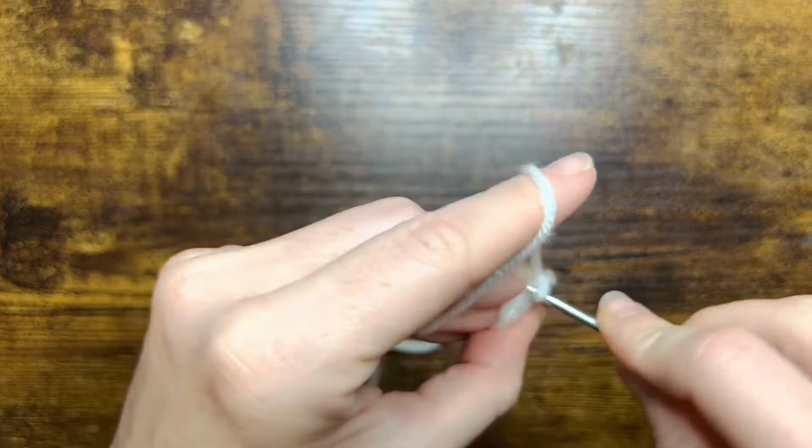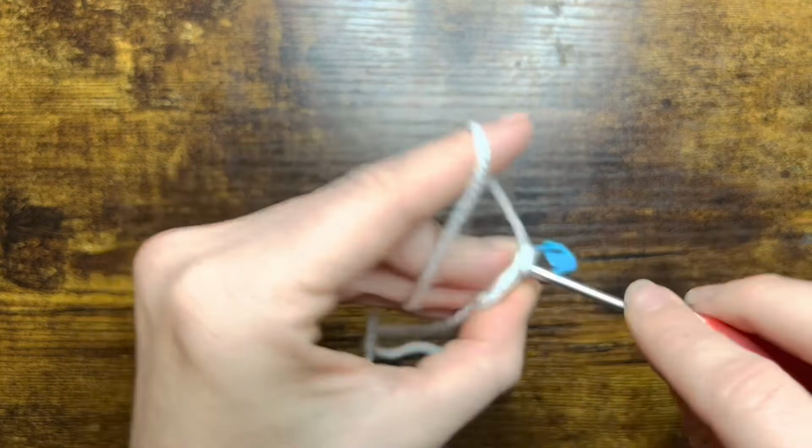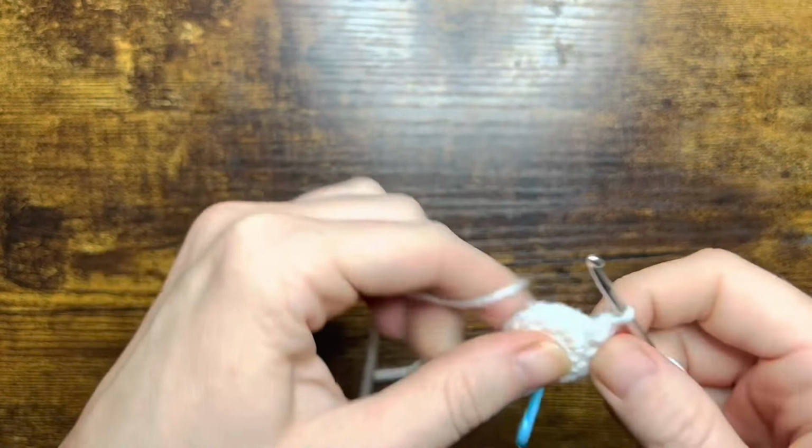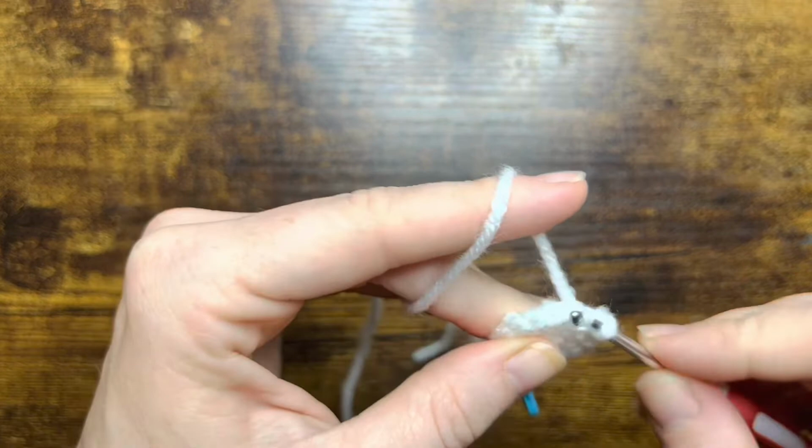Starting on round 3, we are going to increase and single crochet. We're going to alternate these two. So you will have a single crochet in one stitch and 2 single crochet in the next. And you will end up with 18 single crochet by the end of this round. And then you can fasten off and leave a long tail for sewing onto the ghost.